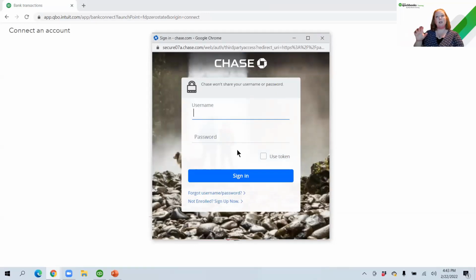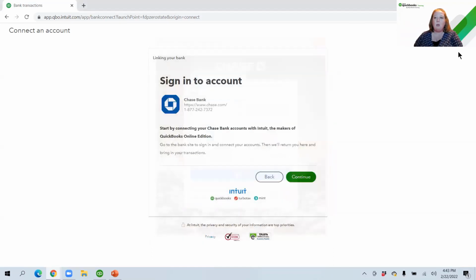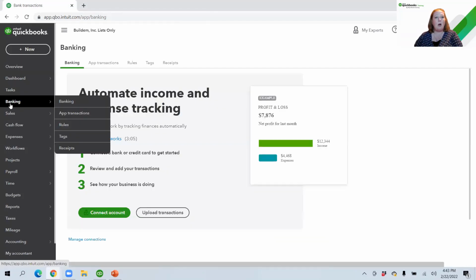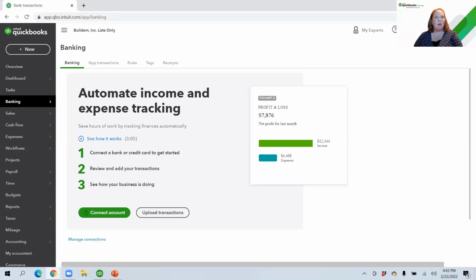And that would create a link where it will feed the information into QuickBooks, and then we can review those transactions there. So like I said, on the 22nd, we have an entire class that'll be all about that banking area there. Okay. So with this idea, you either bring in the desktop data, bring in all the balances, all the account information, all the details, and then we can start from there moving forward.